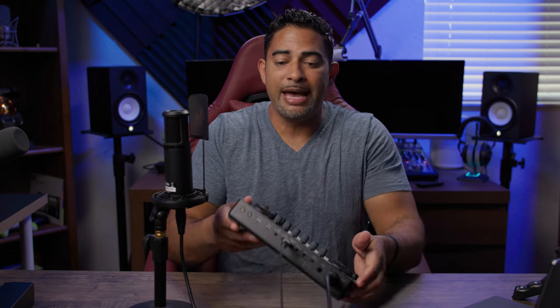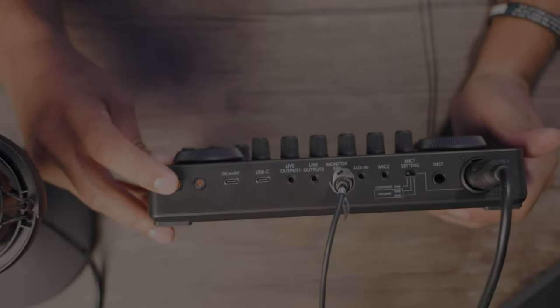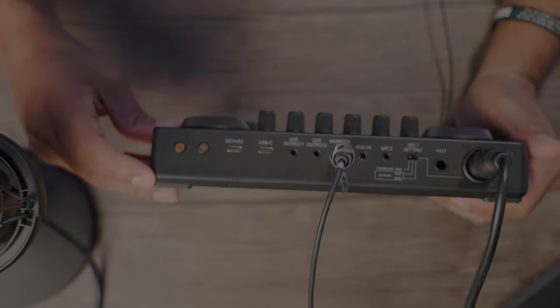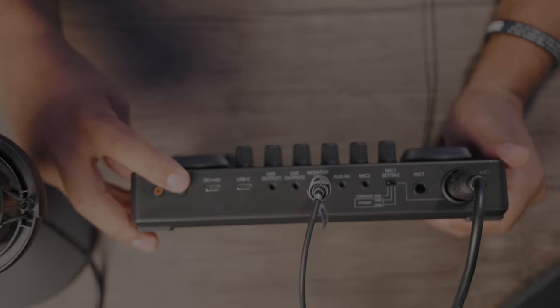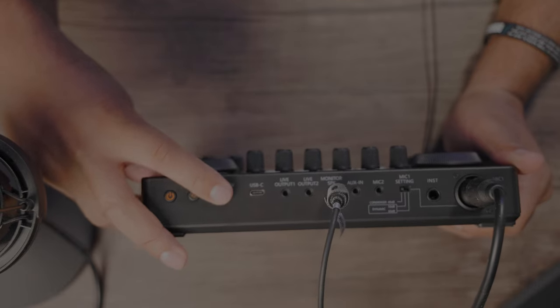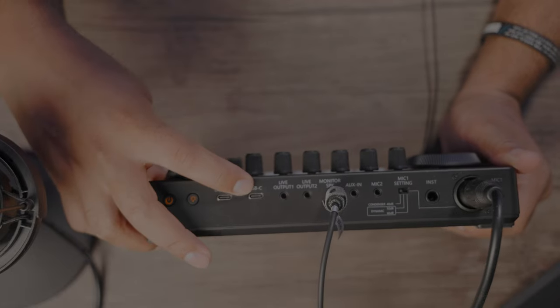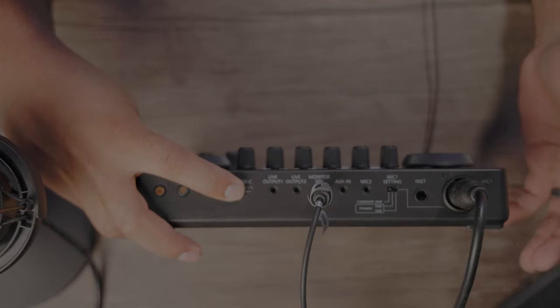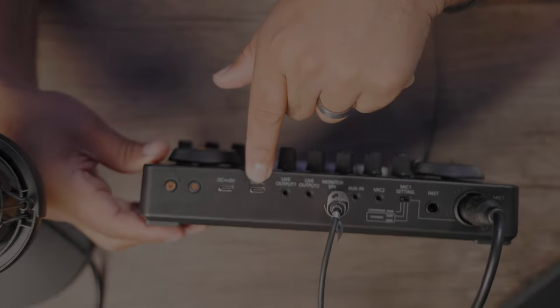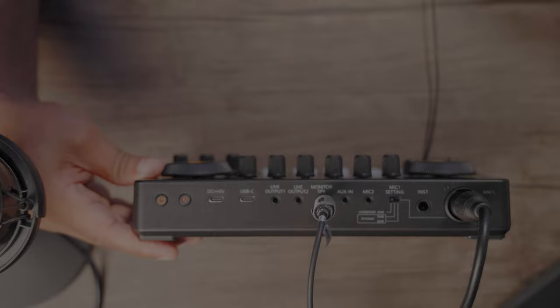Now let's take a closer look at our Mayanoil Caster E2. Let's start with the back first. Here you've got your power button — just hold that for a couple of seconds and that'll actually turn it on. You've got your light button to turn the lights on and off. You have a DC power where you can just charge and power this. This is wireless — you can actually go anywhere with it and it holds a charge. Your USB-C is where it can also provide power to the Mayanoil Caster, and at the same time it gives you a direct connection to your PC or laptop to record and bring sound in and out.